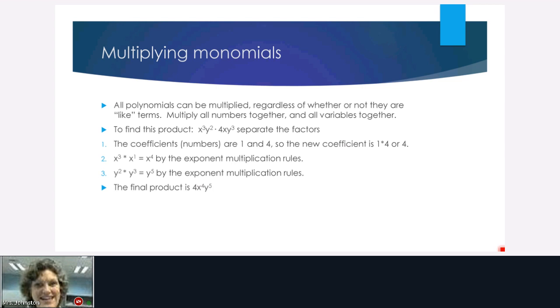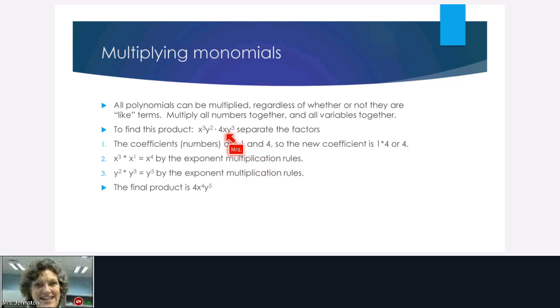Multiplying monomials is kind of like multiplying plain old numbers. If you have x cubed y squared and you want to multiply it by 4xy cubed, again, you're kind of looking for the same variables, but in this case, we're multiplying. If each of these factors are multiplied together, the exponents become larger. So x to the third power times x to the power of 1 is going to increase to x to the fourth power because there are now 4 powers of x.